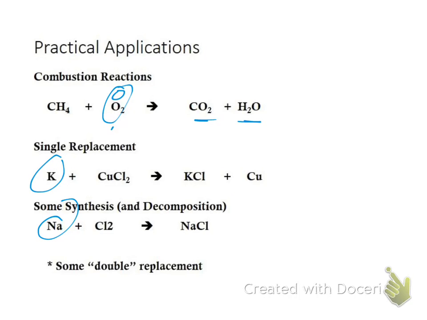So your combustion reactions are going to all be redox because you're starting with elemental oxygen and it's going into a compound. And then single replacement are going to be redox because you're starting with an element and a compound. So that element, if it goes into the compound, usually if it's a metal, is going to be oxidized. And then some synthesis and some decomposition. The reason we say some: in the case where we're doing two elements into a compound, definitely going to be redox. But sometimes we have two simple compounds going to a more complex one, and those may or may not be redox. You just got to look at the oxidation states.